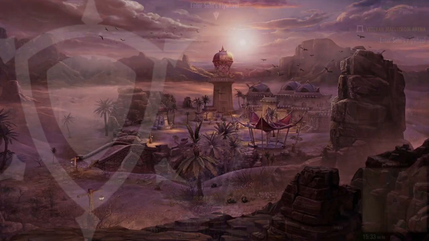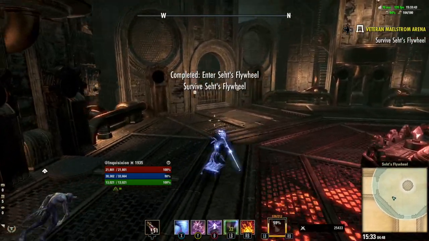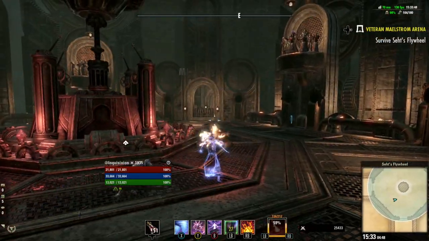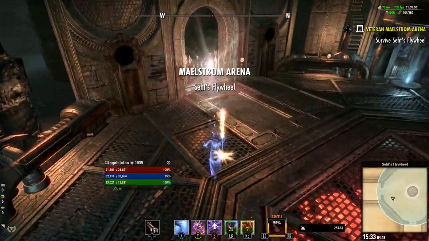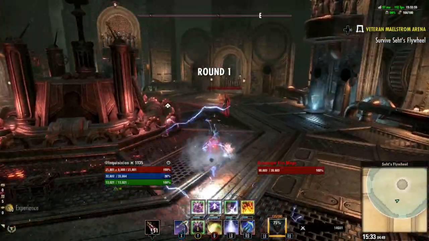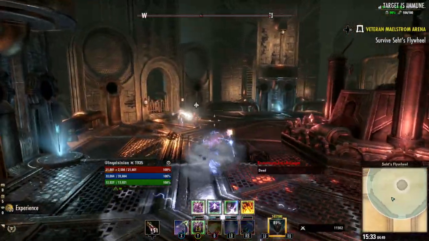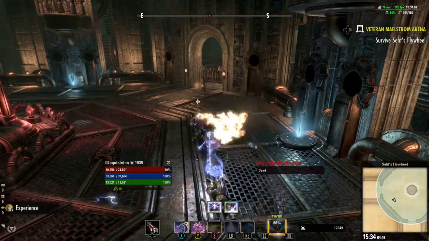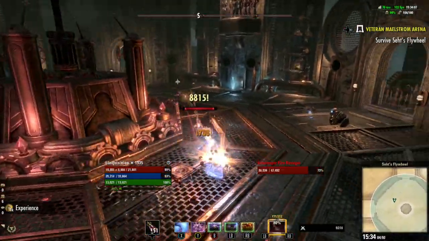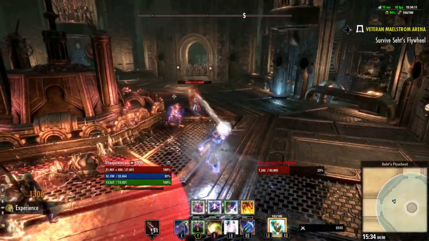The next stage is fairly easy, but this is one of the reasons that I wanted to showcase this particular run. Surprisingly, pets die in this arena, and they die a lot, as you will see. Now, what you can do to prevent that is to use a lot of your shields, hardened ward. As you will see, the pets die.